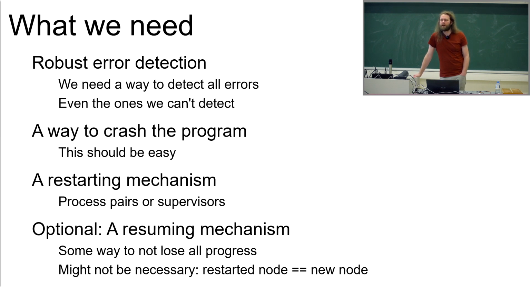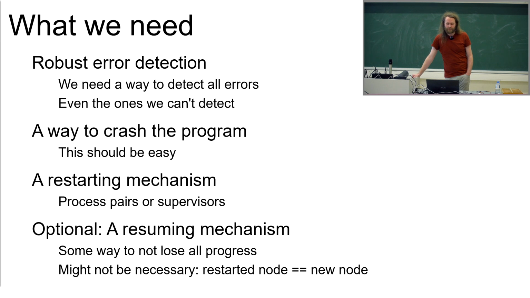Cosmic rays, it's an error, we can't detect it. We need to detect it. How do we detect it when we can't detect it? Fun times, right? So we need robust error detection, and it needs to be so robust that it detects things that we can't see. And it's an easy problem to solve, because you can only find what you're looking for, so stop looking for errors.